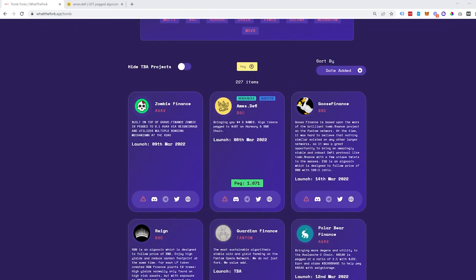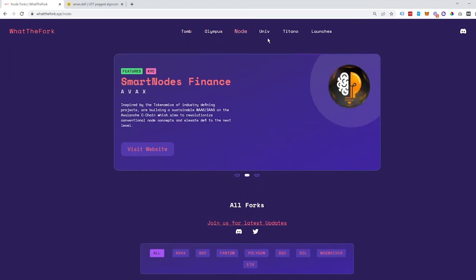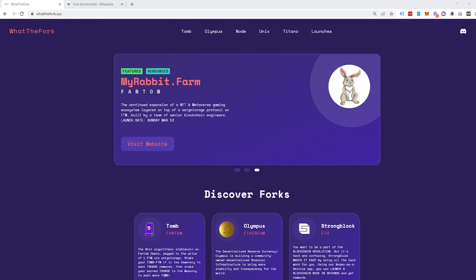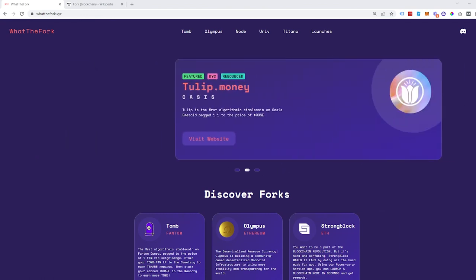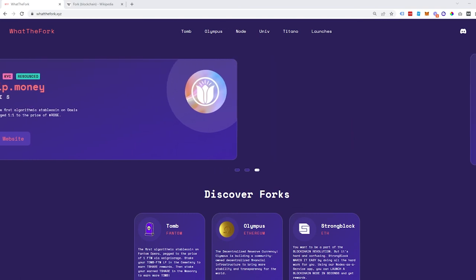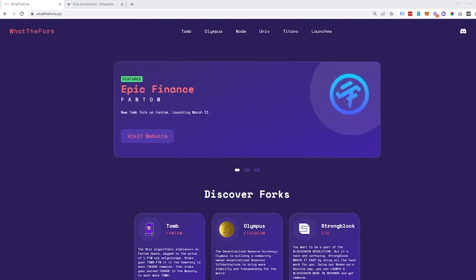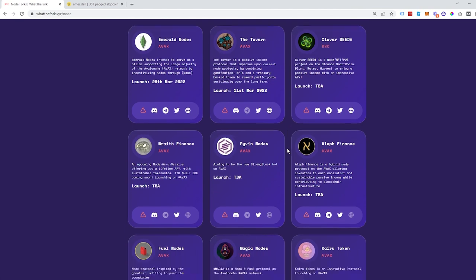So that's just the Tomb Forks. You can get into Olympus Forks. You can get into Node Forks, Univ Forks, Titano Forks, whatever kind of forks that you're interested in, and you can find them on all types of different chains. If you're specifically looking to get into Tomb Forks, I do recommend checking out DaoKing, and I'll link one of the videos that he recently did below where he talks about how to actually find undervalued forks, how to trade inside of forks, and so on. And again, keep in mind, just because you don't see the badges here doesn't mean that they haven't been KYC'd, audited, renounced contracts, and so on.